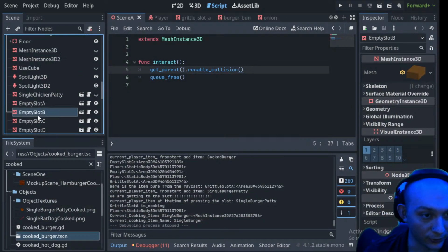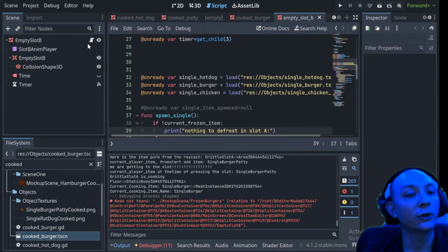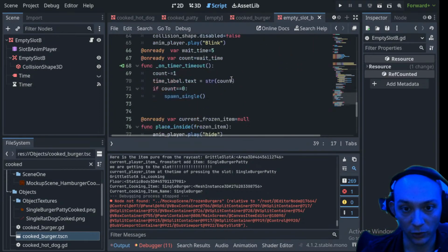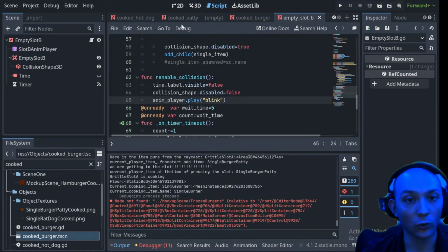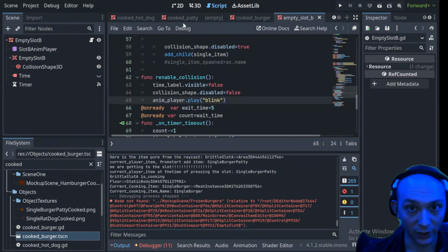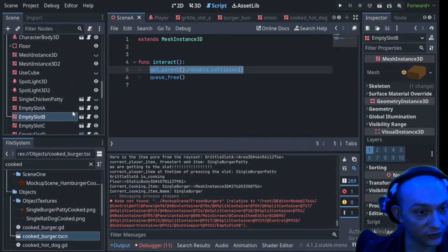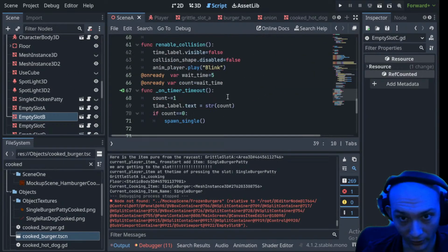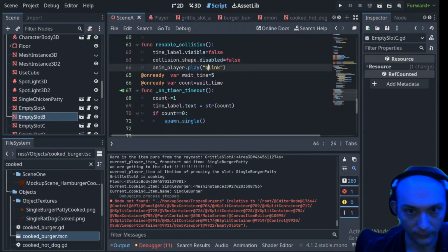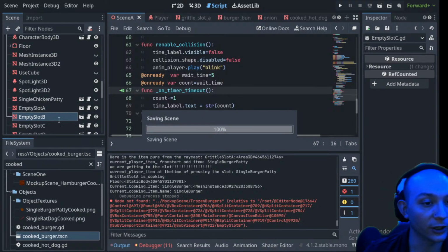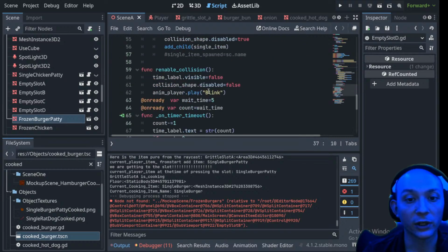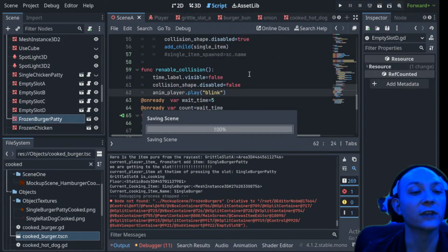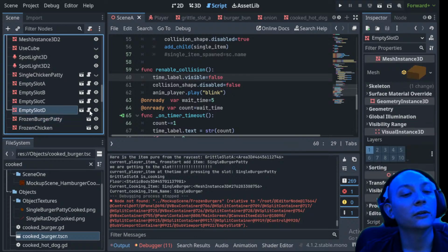So we can grab the slots over here. We need to change them to blink with a lowercase b, because that is very important. So let's go to each slot individually and adjust their attributes towards the lowercase b. Sorry, I did not want to burp into the mic. Okay, so we'll keep going. Lowercase b, right there. We'll save it. And yeah, I think that was all of them.